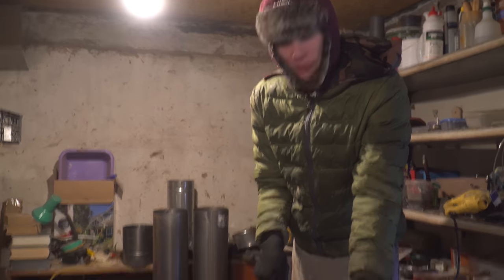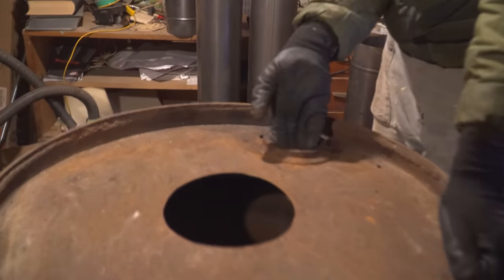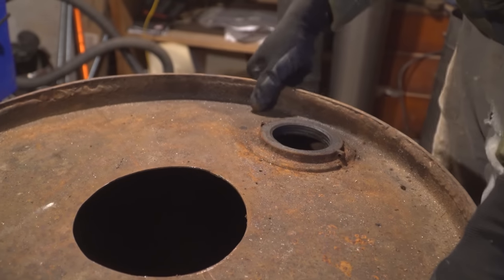And then we also have this one for cleaning, I guess. You could stick the vacuum cleaner in to vacuum out the ash.